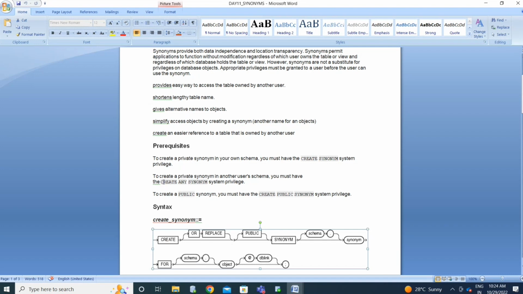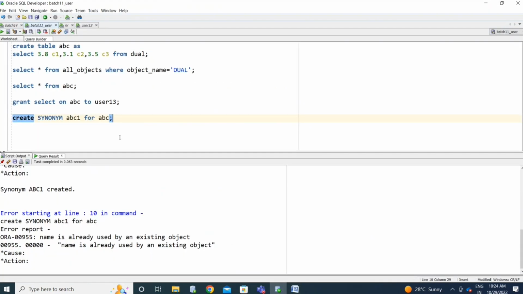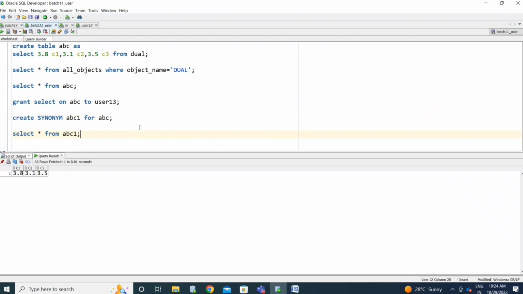So now, private synonym, public synonym. A private synonym you can access within the user itself. Now we created ABC1 as the table list, right? So now we are in the batch 11 user. Now I'm trying to select from ABC1. Whatever content we have in ABC, everything will be present in the same.